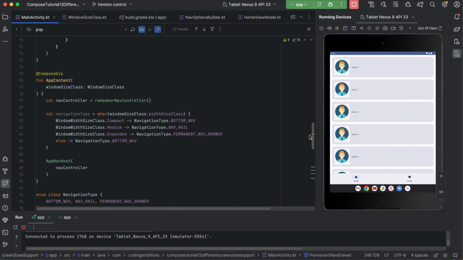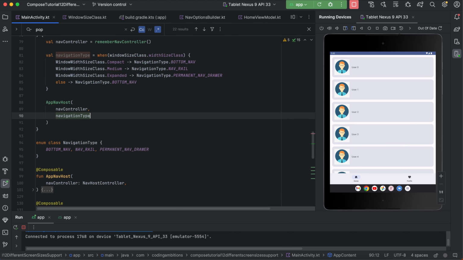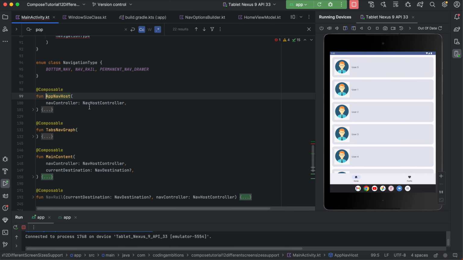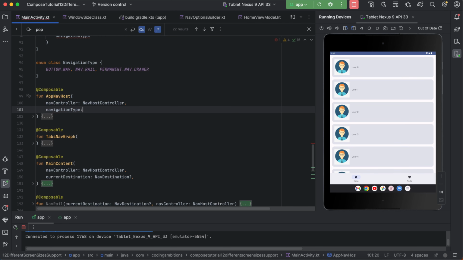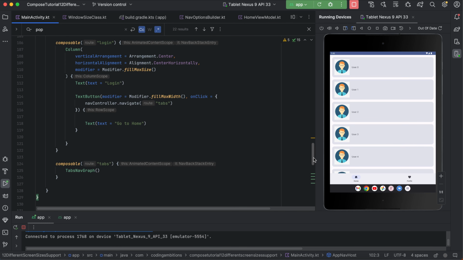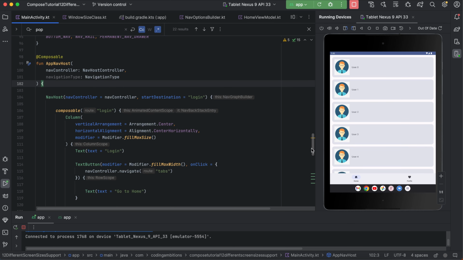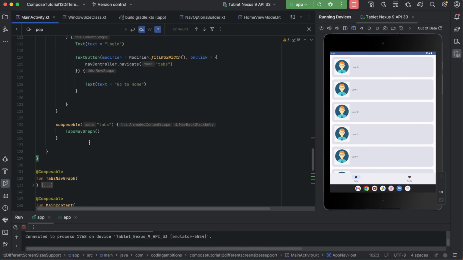So first of all, let's pass this navigation type inside our app nav host where we are hosting the content. Navigation type, and here we can accept that, and from here we need to pass that in tabs nav graph.